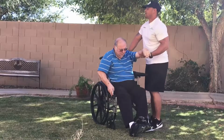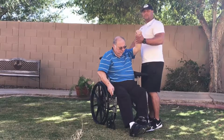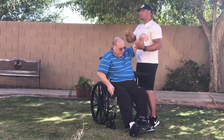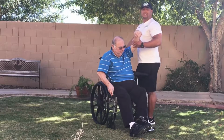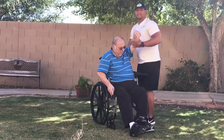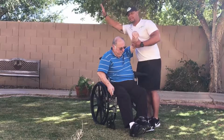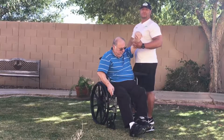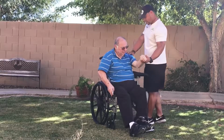Another stretch I like to do is a forward flexion stretch. So we're pulling up on his arm here, and what we usually do is push till we get a small amount of tension in the shoulder. Is it tight up in here? We're going to hold that there. He says that it's tight in that position, so we're going to stop there and hold it for 10 seconds. Again, this is something you can also do on your own. You can get up against the wall and lean against it to get that good stretch. Right now, obviously, I'm here to help him out, so we're doing that for him.